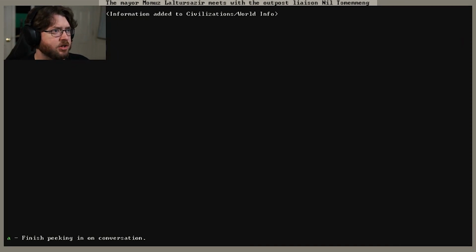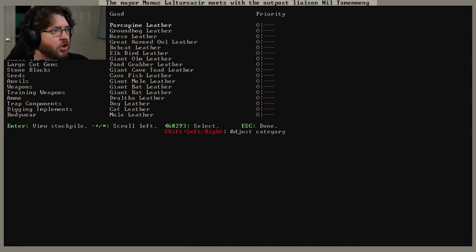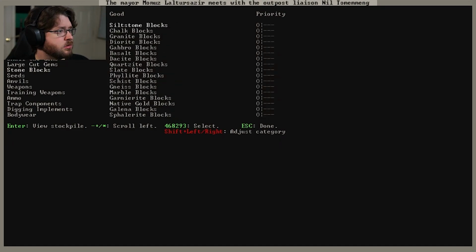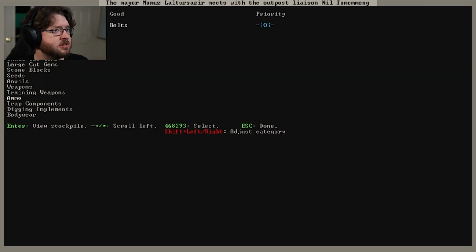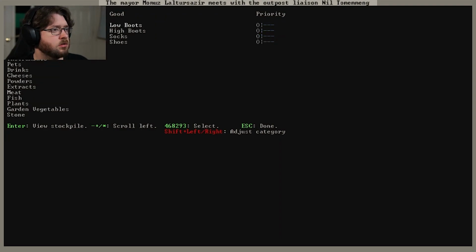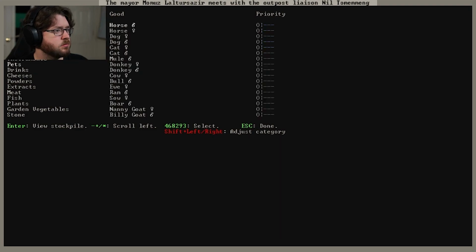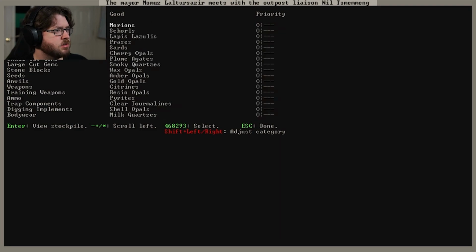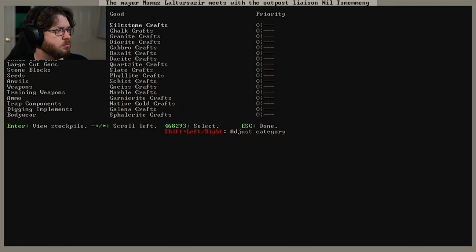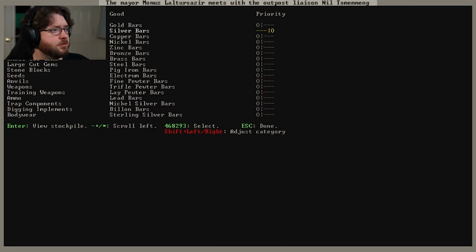Hold on, is this the elves or the humans? I think that's the elves. What I want from you is steel. That's it. I want ammo and steel. Actually, bring me bodyware. I'll end up trading for all these, but mostly steel. Not stone, I want bars. Metal bars. I'll trade for your silver, and I'll trade for your steel.